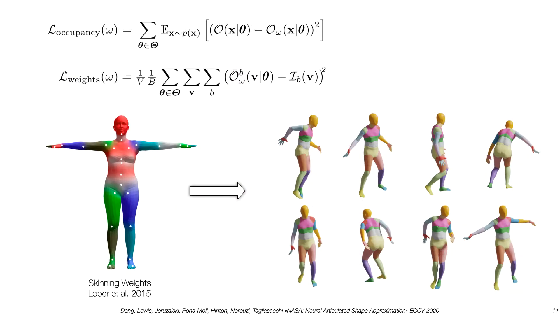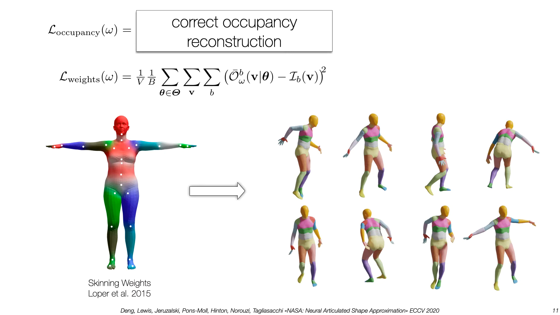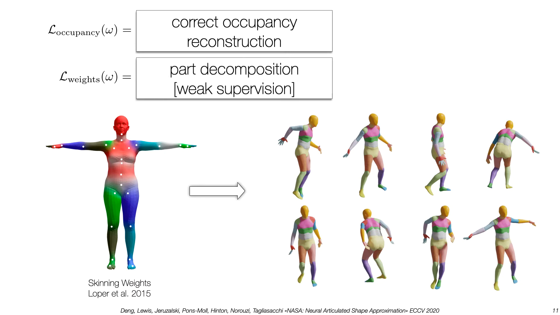We train our model with a combination of two losses. A standard square loss is used as the major objective to ensure correct object reconstruction. A width loss is also used to weakly supervise part decomposition. It transfers the sparse part labels from the rigging pose skinning weights to data poses, so that our models can split the objects into proper parts for local modeling, which results in better performance.